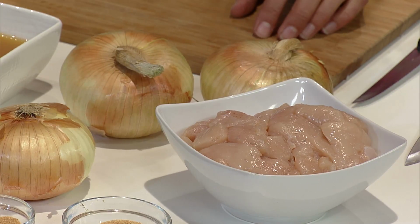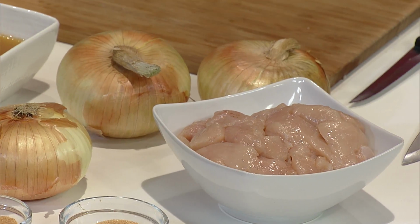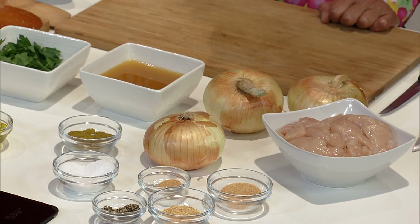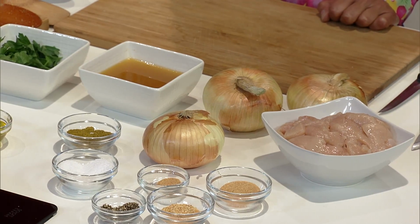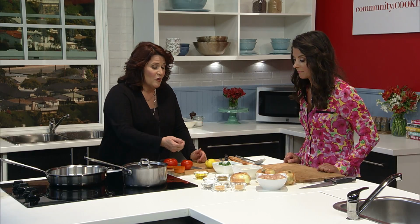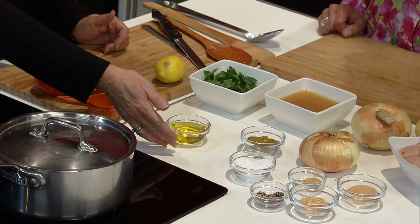Okay, well, what we have here is some chicken breast that's been chunked into about 1.5 inch pieces. And we've got our Vidalia onions, which is a sweet onion, but I just buy what's in season, and that happened to be what's in season. We have our tomatoes, we have a little bit of lemon, we have some chicken broth to add a little bit of liquidity to it. We have all of our spices, as we did for the cauliflower, so we've got some olive oil.